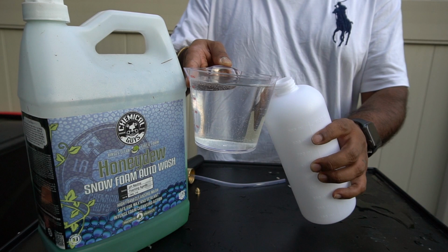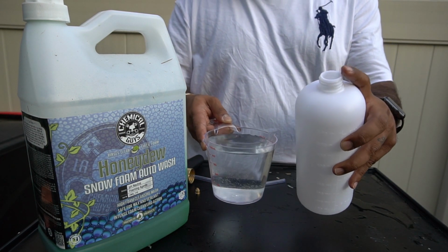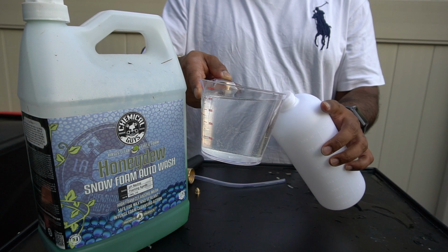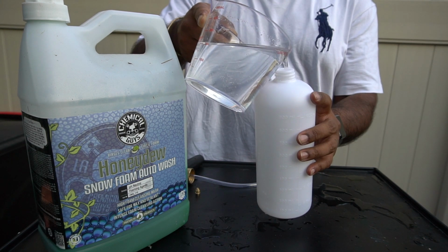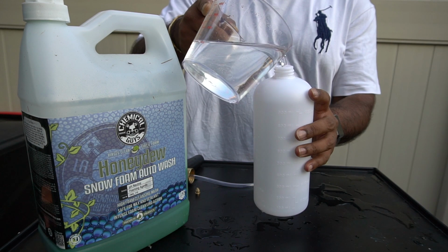One thing right off the bat is we have a small nozzle, a small mouth. If it had a bit bigger of a mouth, it would make filling it up and adding soap a lot easier. As you can see, we lost a couple of milliliters right off the bat just because we have to try to get it in such a small hole.